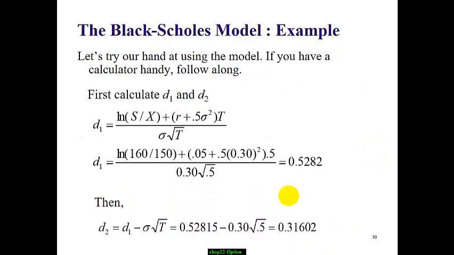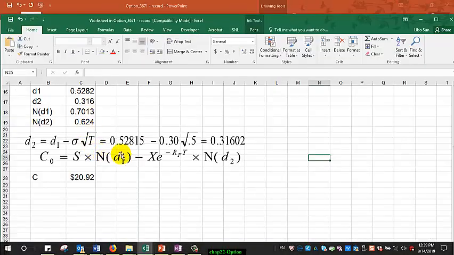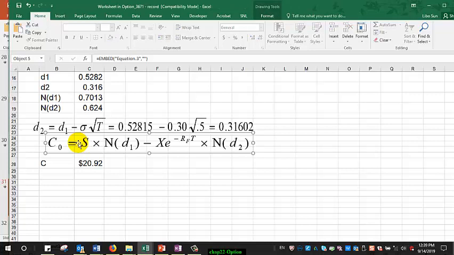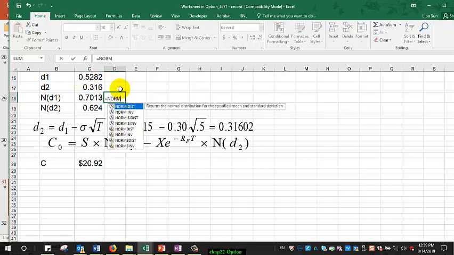Now we go to Excel. I calculated D1 and D2 for you. We need to find N(D1) and N(D2) using the Excel function. If you click on the Excel icon, you can see how we figure out D1, D2, and the call price. Once we know D1, we type in equals NORM.S.DIST.